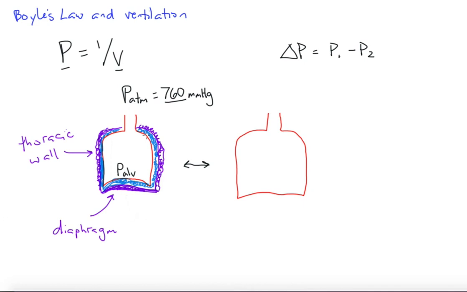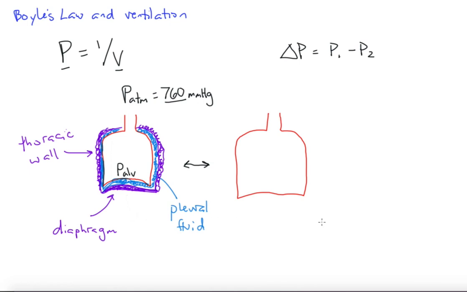Go back to the anatomy video, right? There's two membranes, one on the surface of the lungs, that's the visceral layer. There's one on the inside of the container, on the thoracic wall and the top of the diaphragm there. And then there's fluid in between them, right? So this is our pleural fluid. Again, our pleural fluid being between the two layers of the pleural membrane, I should say.